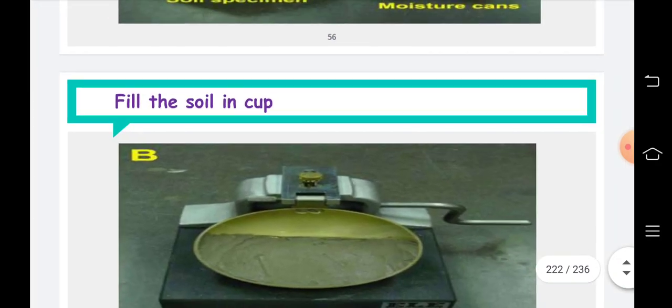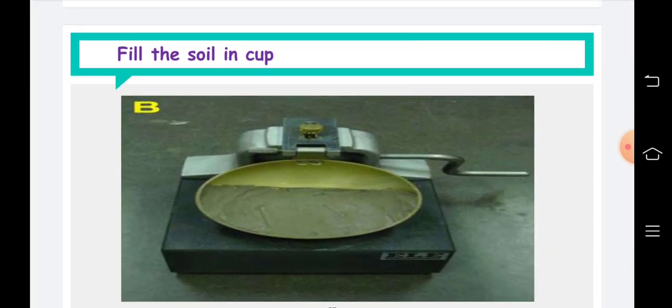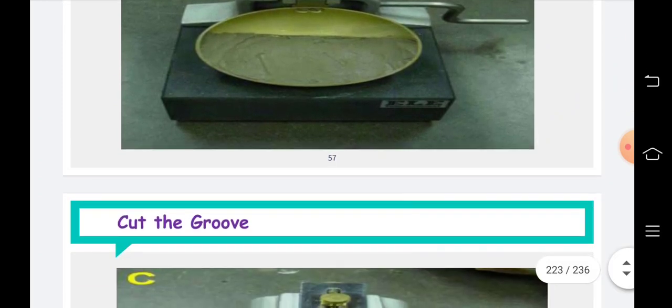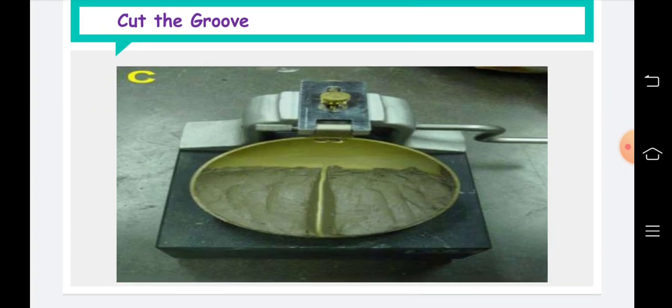Okay, so I will explain with this diagram. First of all, take the soil sample of 150 gram, or we can take 120 gram, in between 120 and 150 gram. Then add a little water, say 20% of water, and make a paste, and this paste is filled into this cup. So here we are placing the soil sample into this cup. Then using this red color groove, you can use the ASTM groove or the Casagrande groove. Here we are using the Casagrande groove to cut the sample. So here we are cutting this sample into two parts, which are clearly shown in this figure.